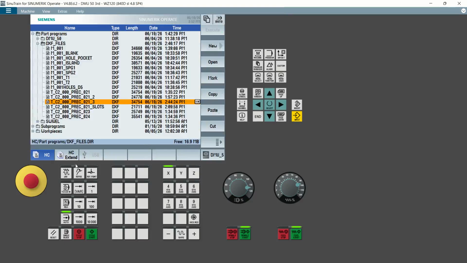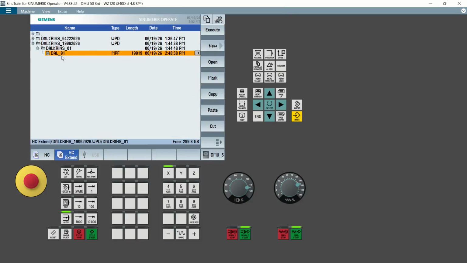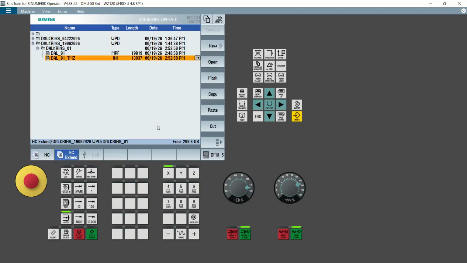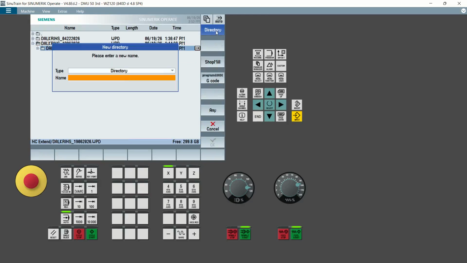If I want to show you a simple way of creating this program, for example, this one I can now archive, save archive or generate archive, save data, for example, all of them. There's no need of putting the tools. Then okay. So that in case I put this program, somebody is able to program this. I can go again, say new directory, and then I say, let's say DAL_002. Underscore 002. Then that's the directory. Okay.